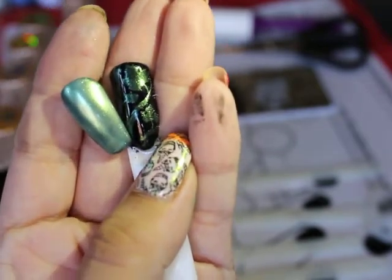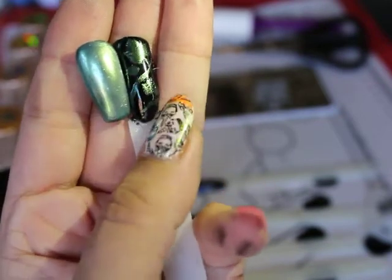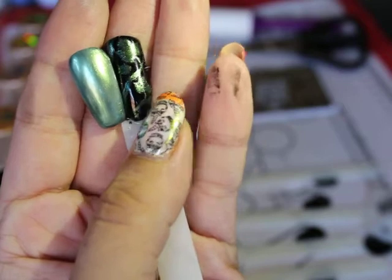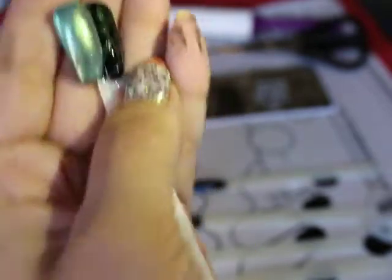Would you wear a manicure like this with 3 colours like that and 1 like that? 2 accent nails in black with a stamp pattern and then the rest in these gorgeous metallic colours. There is like a metallic shimmer to these, like little flecks of glitter in them as well. I mean, I just painted these with a normal top coat, but with a gel top coat you could just imagine how beautiful they would look.